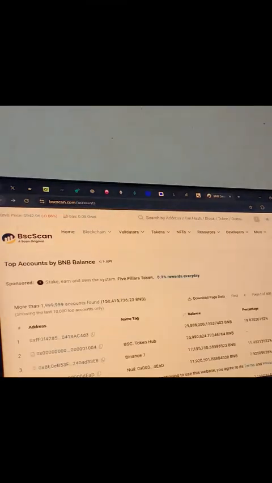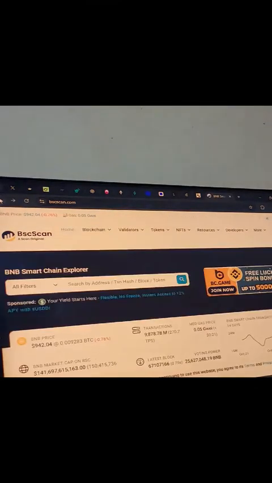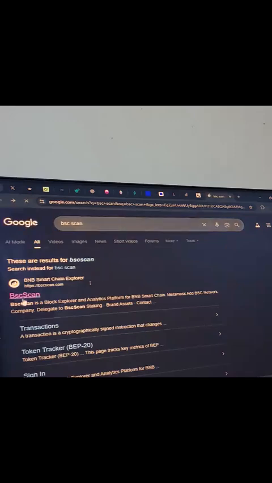So the first thing you need to do is to look for a wallet that has a good amount of money inside it. To do this, everything is available on chain. So you will go to the blockchain scanner right here. We have BSC scan, which is the Binance Smart Chain scan for BNB chain. We also have Etherscan for Ethereum if you want to track a wallet on Ethereum, and we also have others for other blockchain scanners and explorers. So I want to track a wallet on BSC, so I'll just click on BSC scan.